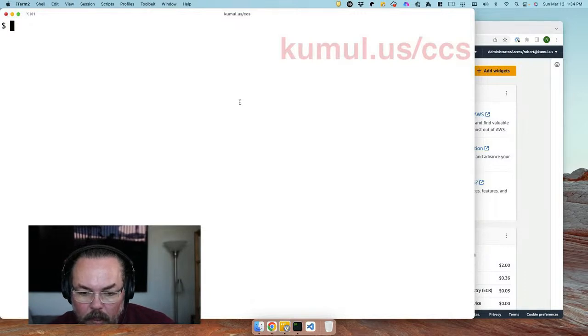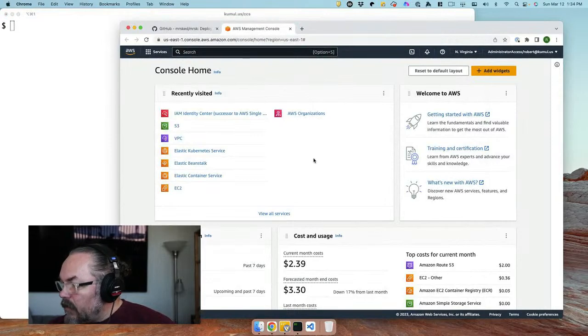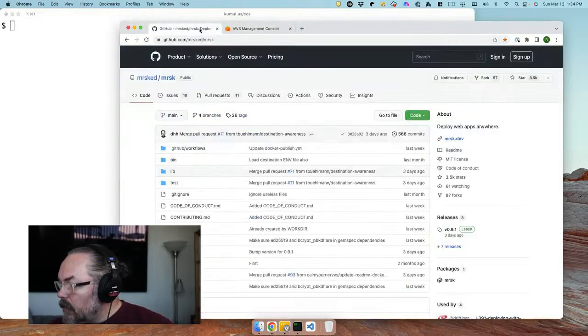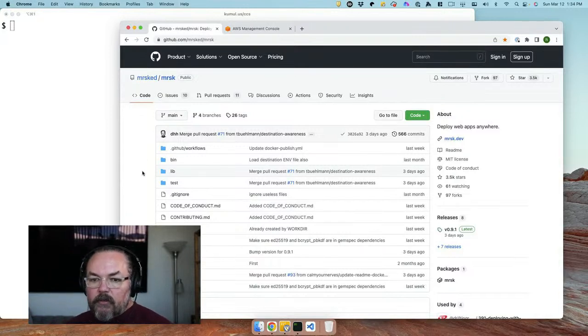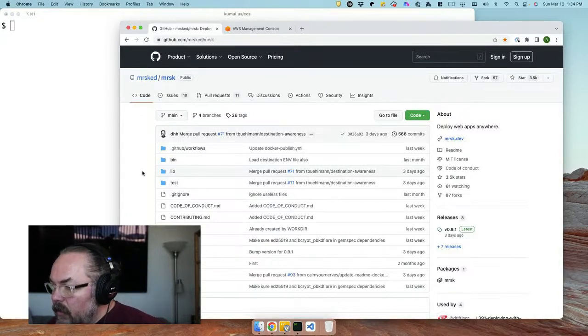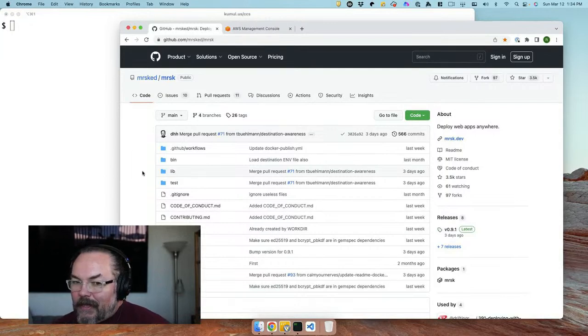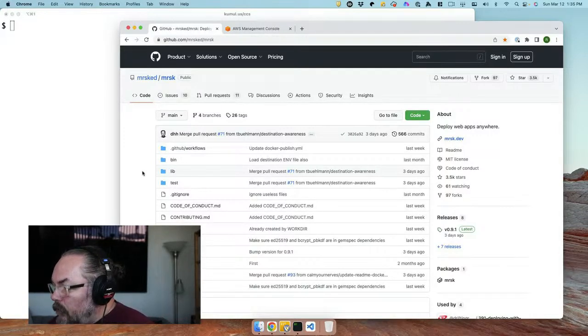I'll try to stick around here in the view, but more importantly, I think, is actually diving into working with the tool. I've got access to an Amazon environment. That's a pretty simple thing to get set up, and we have other videos on how to get yourself configured and up and running so that you can talk to Amazon. That's not required for MRSK. MRSK just needs a target compute instance. So we'll manually spin up an EC2 instance. Maybe if we get really fancy, we'll look to put together some Terraform for that as well. And in general, we'll work on trying to make this useful.